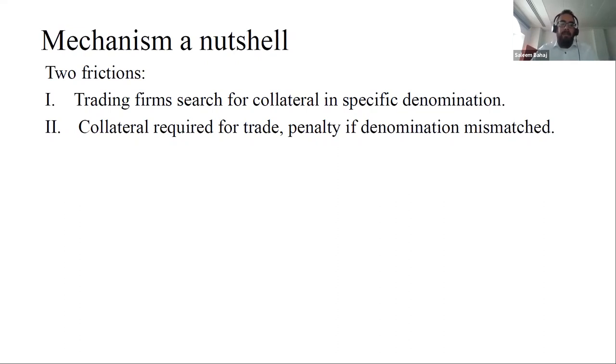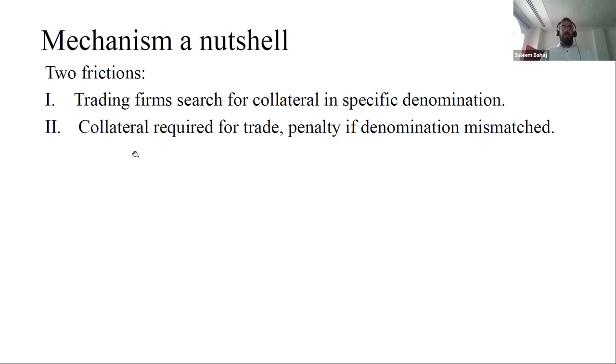I need to get some collateral for my operations, and I'm going to go out to my households and try and search for that collateral. And that collateral could be in dollars or in euros, okay? And I have to go out and search. There's a chance that I won't actually find someone in the right collateral that I'm looking for. So if I search for euros, I won't find the euros, or if I search for dollars, I won't find the dollars. And if we do match, that's great, because I get my collateral and the household then gets a fee, okay, that the firm will pay them.